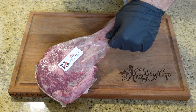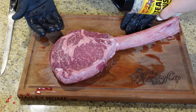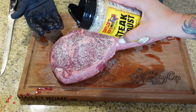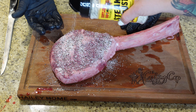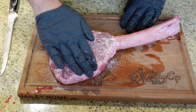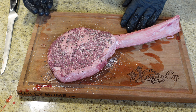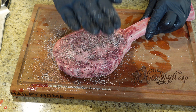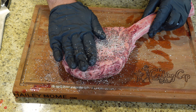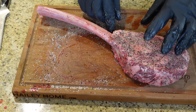The steak is still kind of wet so we don't even need a binder. We'll sprinkle the rub on and give it a nice coat — that bark is going to be fantastic. When you're doing barbecue, it's important to pat the rub in so you get a good crust on it; rubbing it around is not really going to be as beneficial.